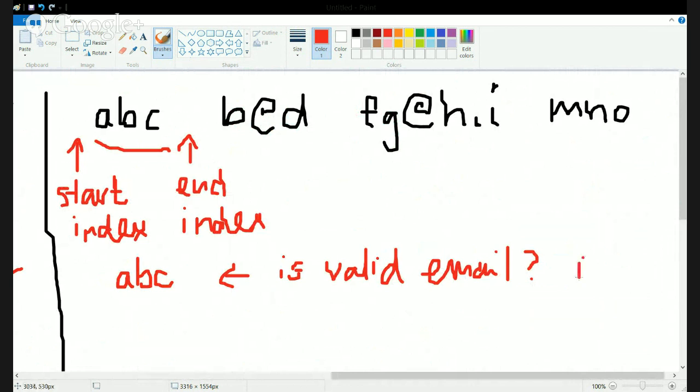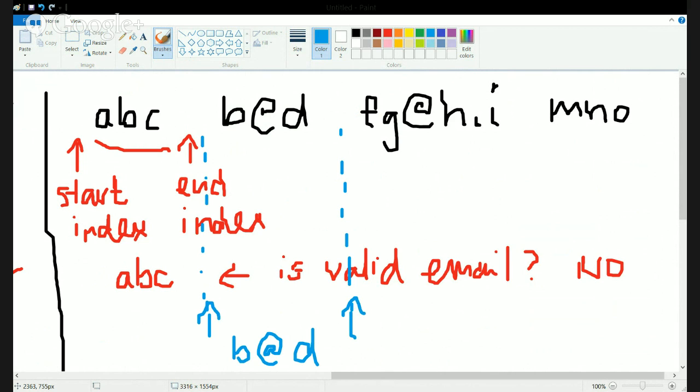Hopefully it returns no, which means that we look at the next consecutive pair of spaces, beginning from here and ending here. Is B at D a valid email address? Hopefully that also returns no.